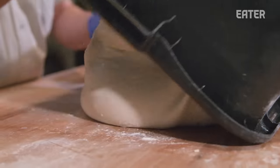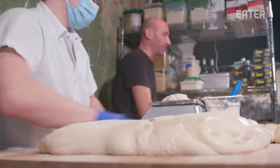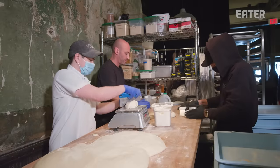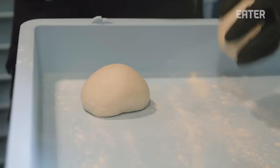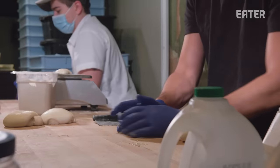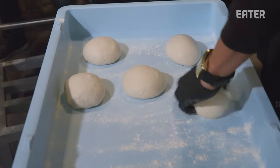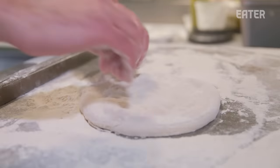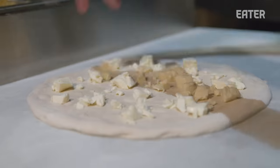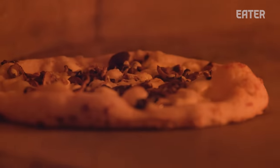It's three o'clock and we're about to open the restaurant. Our dough is finally ready — it's been bulk fermenting for a few hours and now we're about to divide it into individual dough balls and roll them. This is my favorite part of the process because we get to hang out together, talk about our day, and talk about the dough. The dough is a living thing and it changes from day to day — this is when we make adjustments to every other batch going forward. These are going to get stretched out to a 12-inch individual size pizza. Pretty much my entire life is dedicated to pizza — it's my profession, my craft, my art, the way I feed my kids.